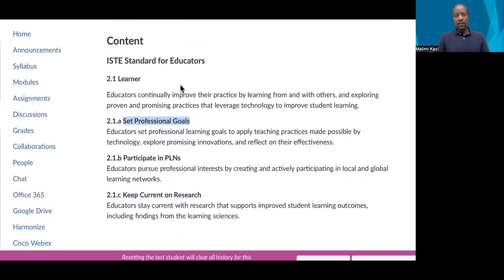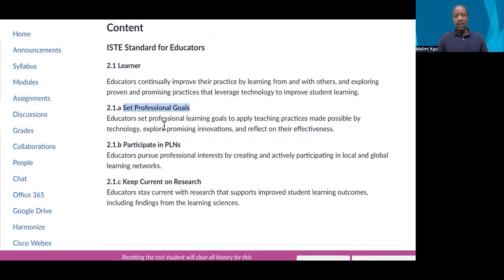So when it comes to setting professional goals, educators are expected to set professional goals to apply teaching practice that is made possible by technology. And not only that, but also they are supposed to explore promising innovation and reflect on the effectiveness of that technology.